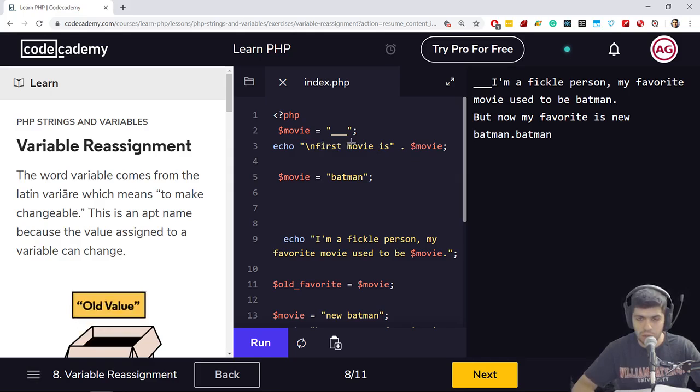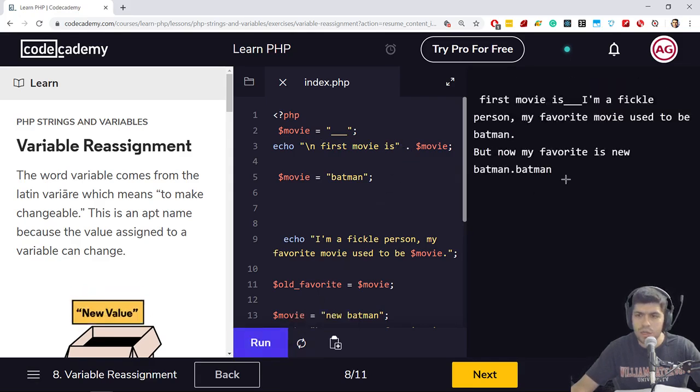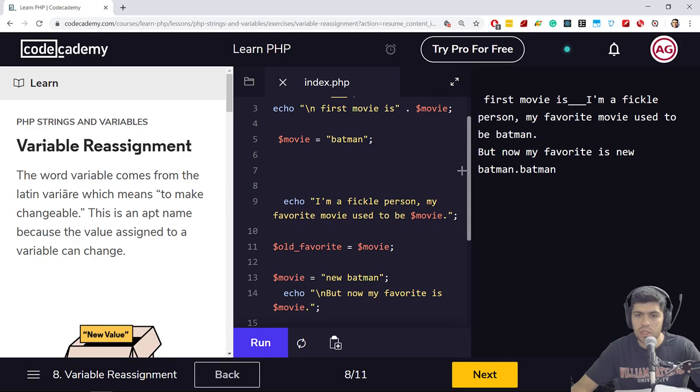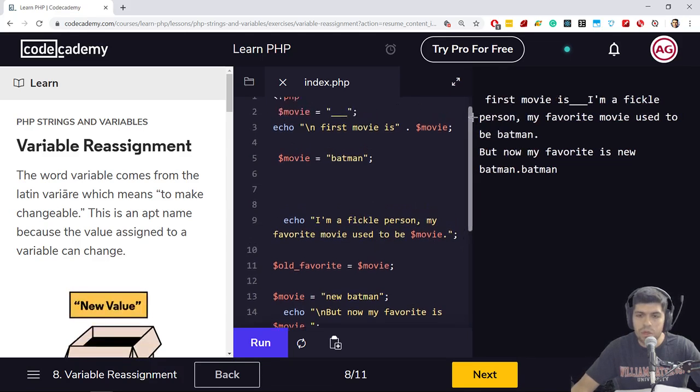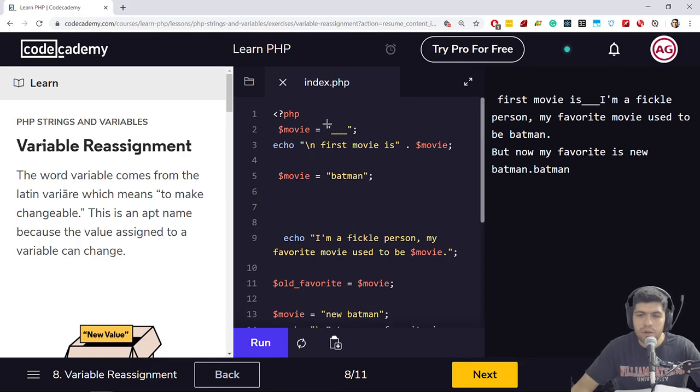And then I'm gonna do space. Run. Okay, first movie is space. And then the second movie, you see how it says my favorite movie used to be Batman. So it's reassigned it from the first movie.